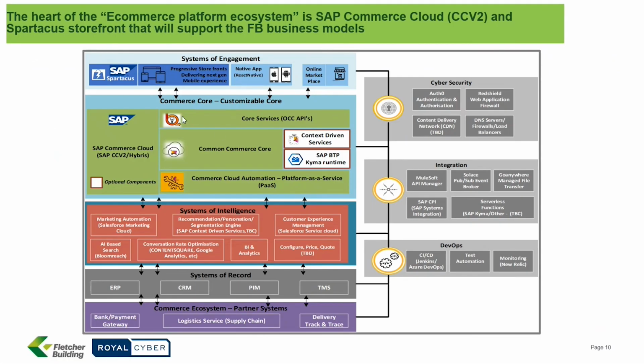So I'd just like to concentrate now on our architecture, our reference architecture. Our focus really was on, at the heart of our solution is SAP's Commerce Cloud V2. That gave us the capability to hook up multiple business units with their multiple ERPs to a single platform, and then allow us to deploy separate storefronts or virtual stores off that reflected the brand and their different customer segments.